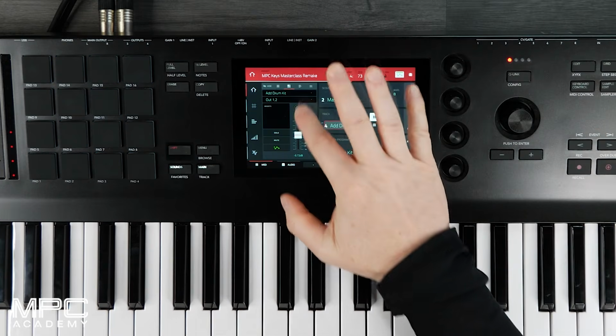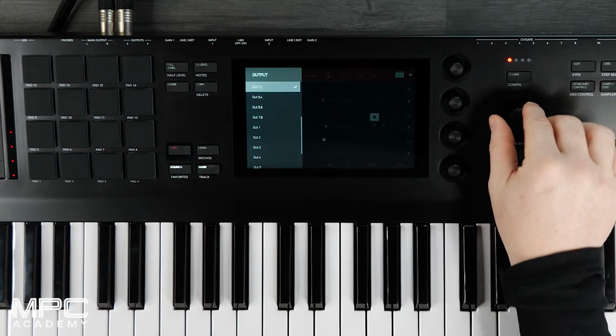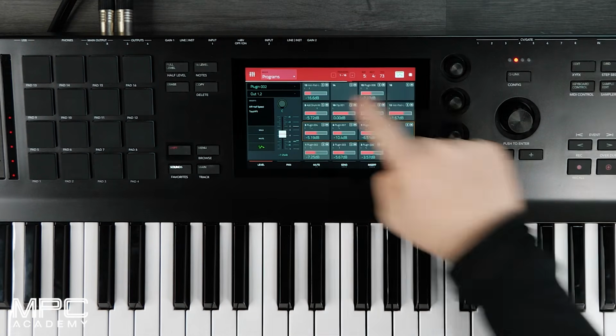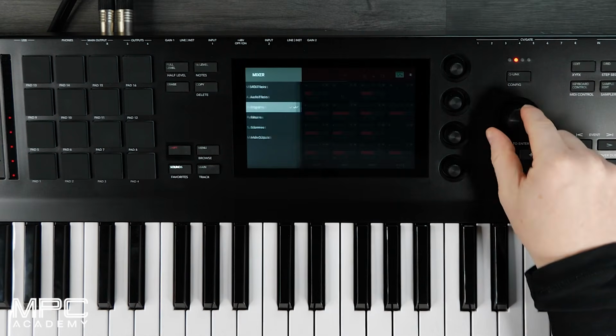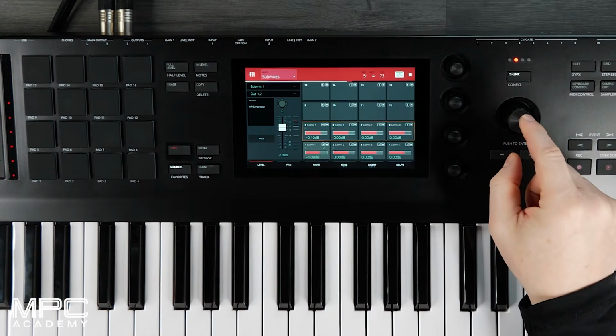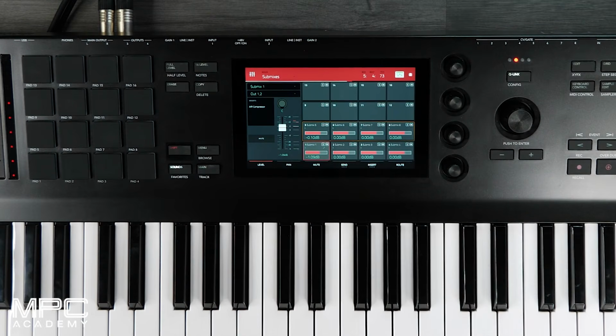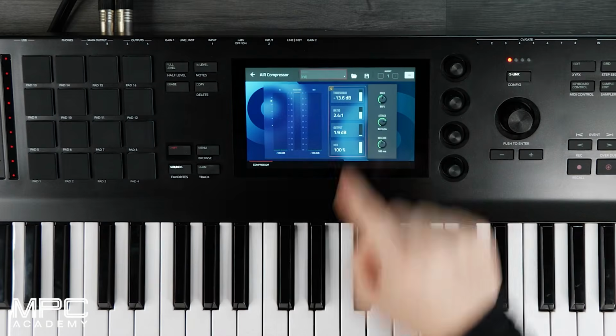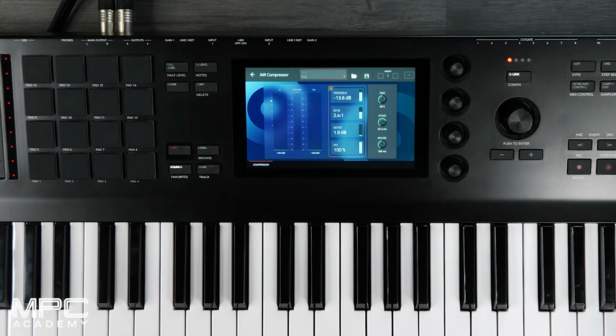Go to track 4, and I'm going to do the same. We're going to set this up to sub 1. Now both those drum tracks are going to that subgroup. So we go to mixer, change it from program to submixes, and now all of our drums are coming out of this one channel. And now I've also got a compressor that's compressing both those drum tracks all on the one track.